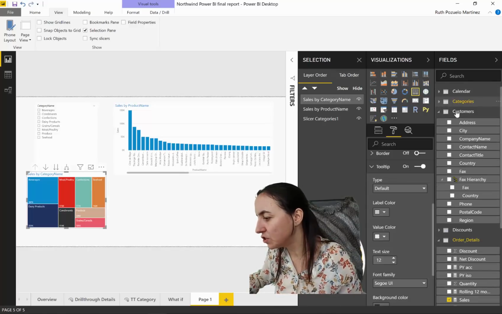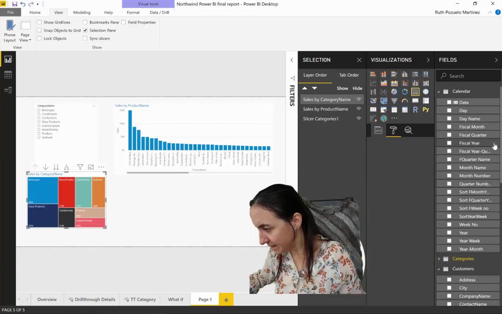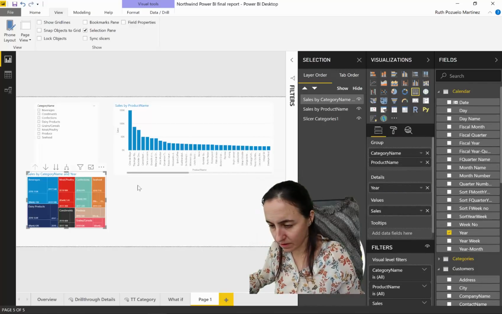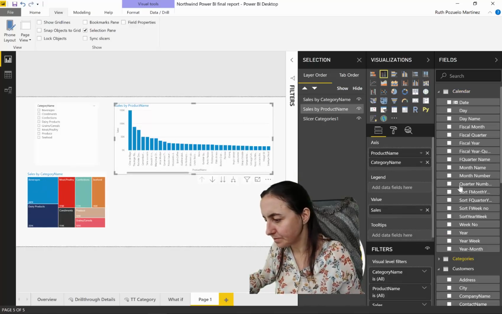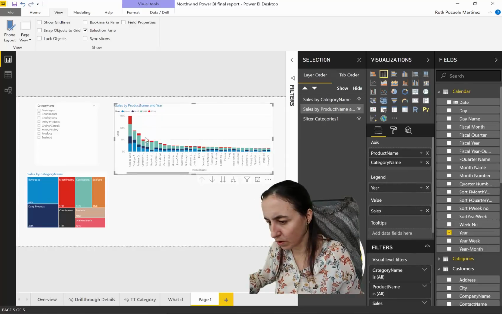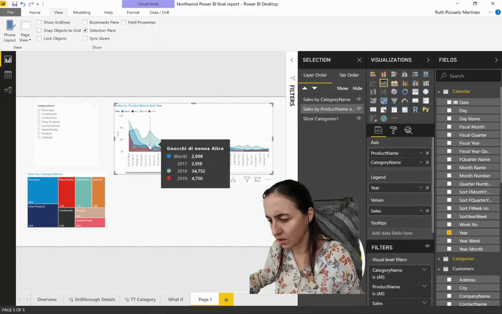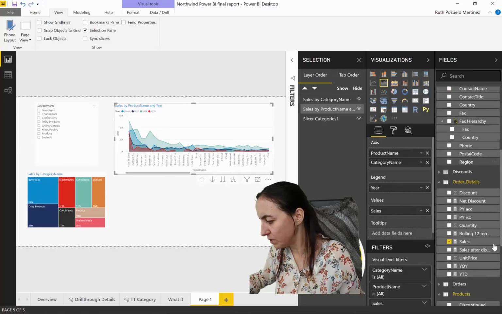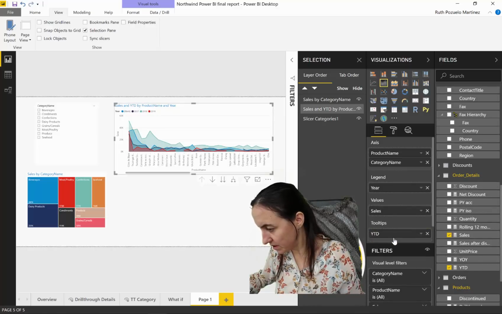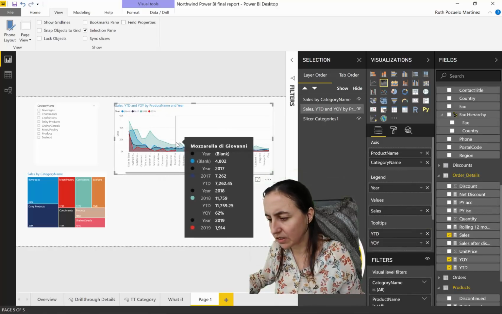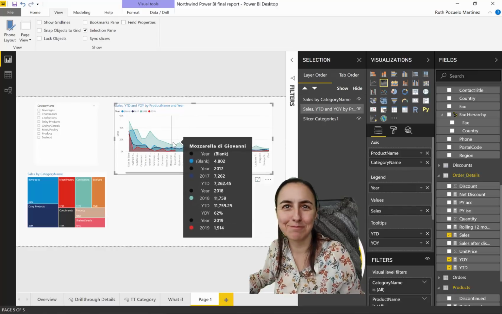But now you have the possibility to, let's see how it works if I put, well, no, I think you have to do it there in order to be able to, so there we have the years, and then we're going to put as a tooltip year over year, year to date, year over year, and you know, things start to pop up here with all colors and a full blast of stuff.